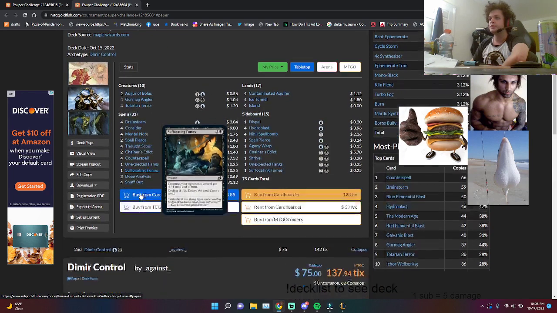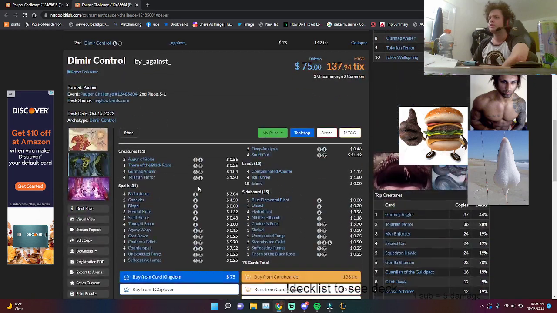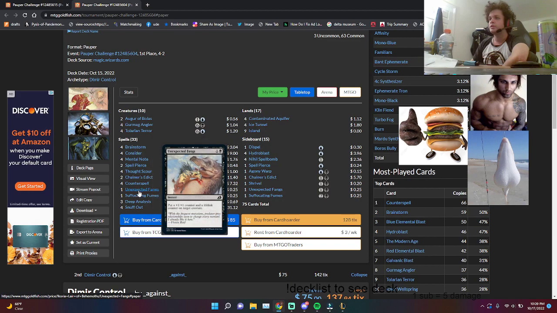So, let's see. What is the cards that... So I guess this one cuts a DA for an extra land. Cuts a Chainers for like a Thorn. And... Is that it?